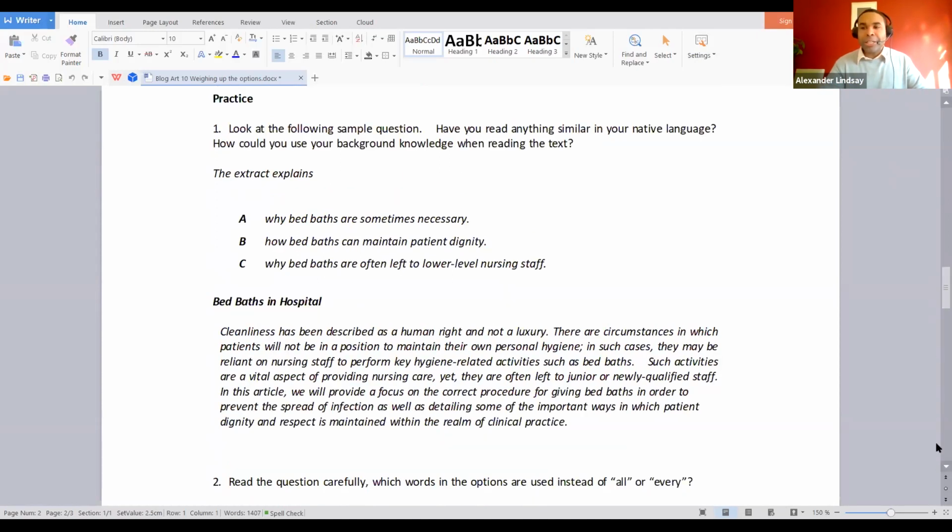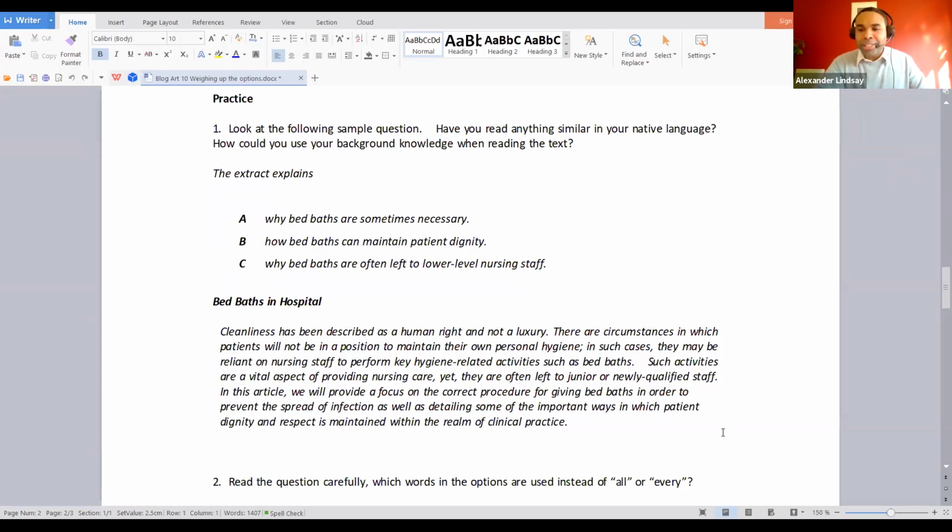So now I want you to tell me what kind of reading skill are you going to use to approach this question? Is this a gist question or is it a detailed question? What do you think? Are you going to be able to find a specific part of the text, to underline a specific part of the text, which will give you the details to answer the question? Or are you looking more at the overall purpose of the text in order to get the answer? What do we think here?